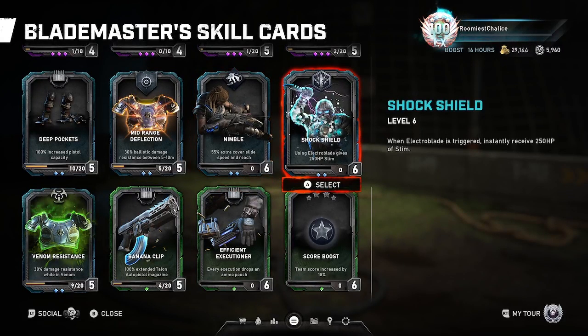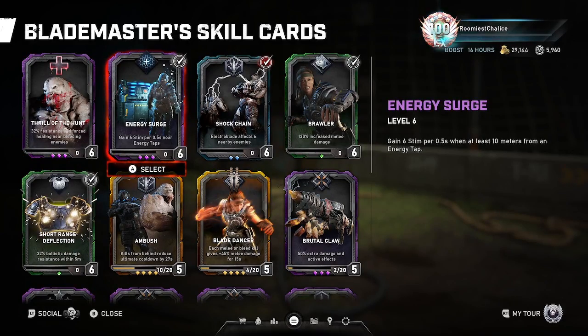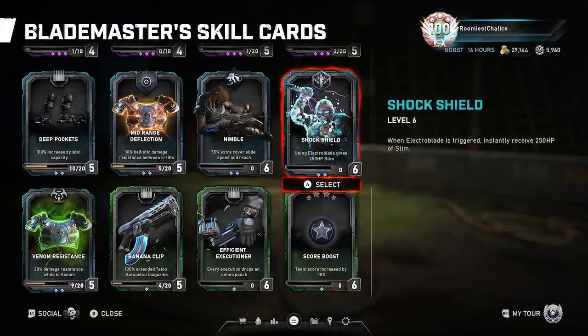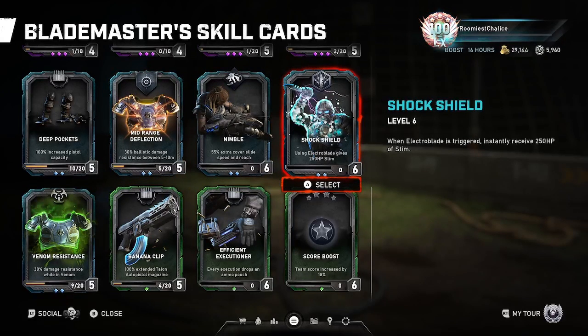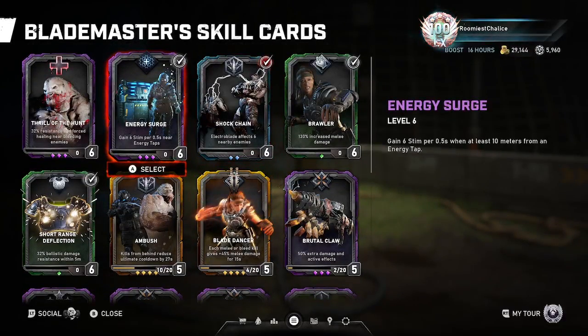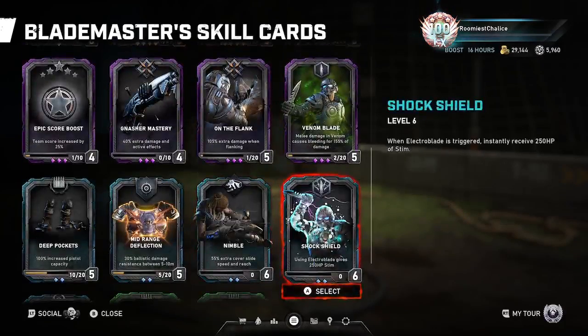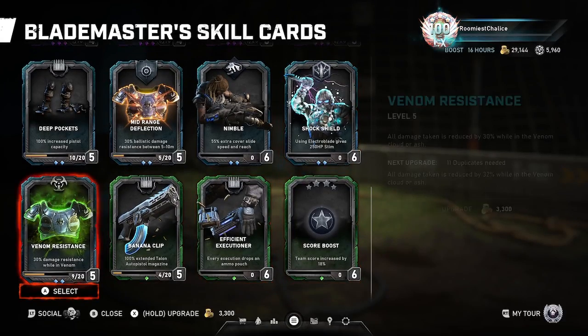just because, you know, there's no taps in escape, so you could use nimble instead and run around real quick. Shock shield, I used to use this instead of energy surge. I recently started using energy surge over shock shield, but I swapped between mid-range deflection and shock shield because they're just good survivability cards. And shock shield is full stim, 250, I'm pretty sure, is the standard stim cap. This is another good card that you could use over energy surge when it's a low level, but I think the energy surge is just amazing.